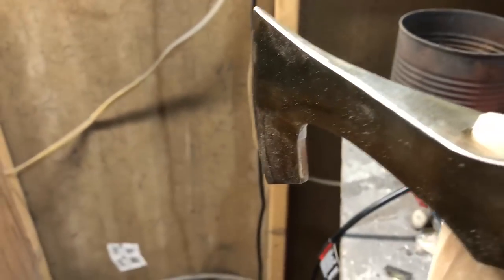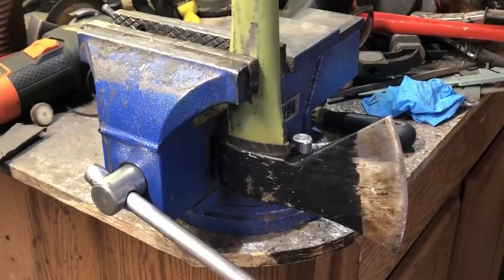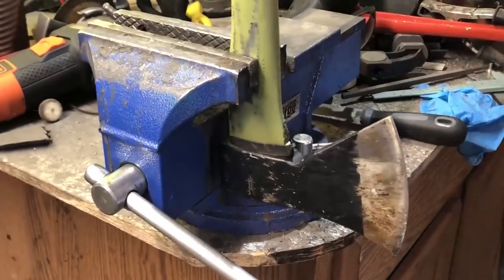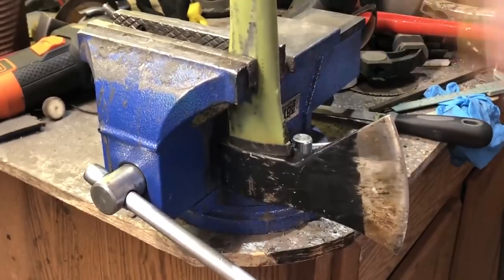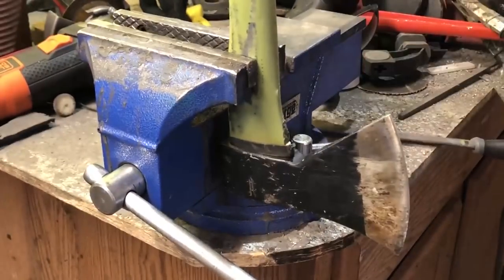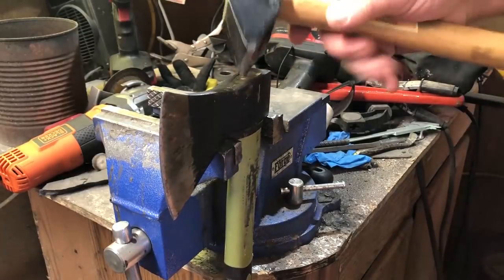But it is in some ways kind of a fantasy build, with the concept that it would be a design from an earlier era, maybe a little bit exaggerated and with a little bit of that fantasy element to it. It was a design that I've had in my head for a while, and I've been wanting to do a build like this and really try my hand at creating something like that.